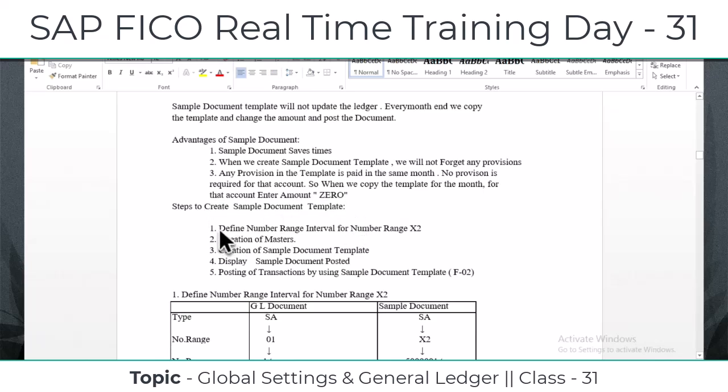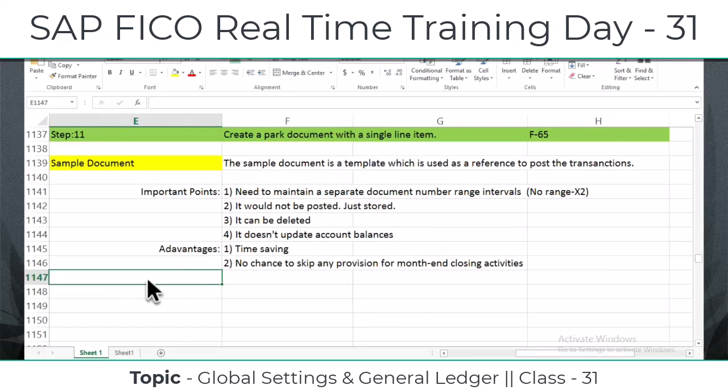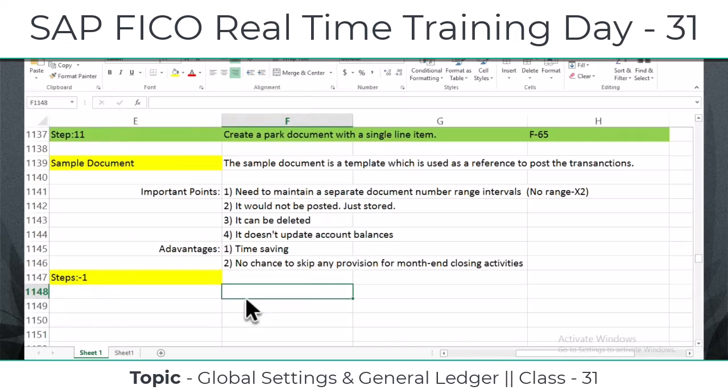Before creating a sample document, first you have to maintain the number ranges. So please write down the steps required, one by one. To replicate this process in our SAP system, what are the steps we are supposed to do?